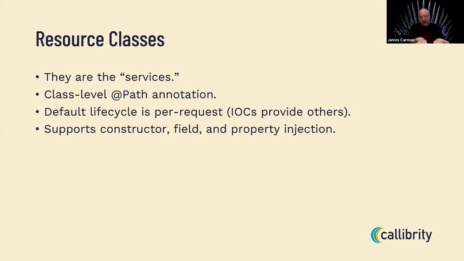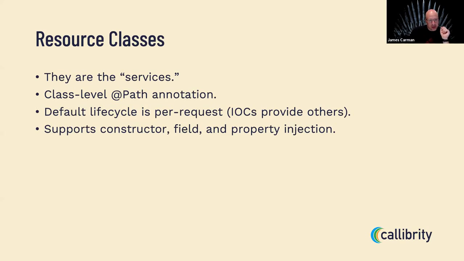But some people like the freedom it gives you to just not have to care about that stuff, and it all gets thrown away at the end of the request cycle. It'll go away. As far as performance is concerned, like I said, there is quite a bit going on as it's building up, sucking the information out of the actual HTTP request, building up a bunch of objects to embody that thing, and then handing it over to your resource class. There's going to be a lot of stuff garbage collected anyway, so instantiating another object or a few probably isn't a big deal. I don't think it's going to kill you too bad.